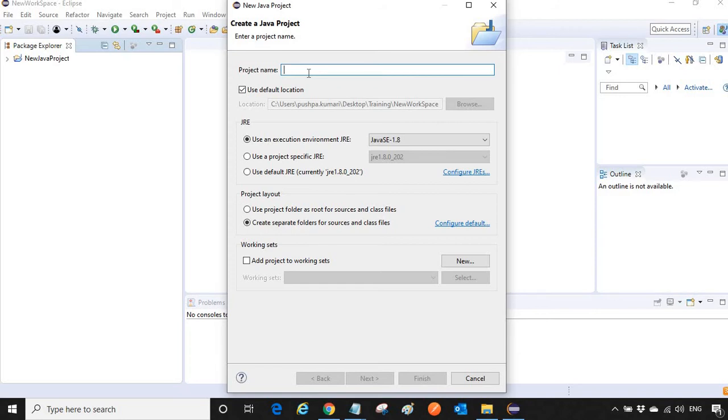Class name always starts with a capital, so I will give the name Sample Program.